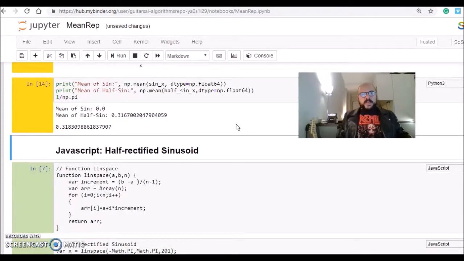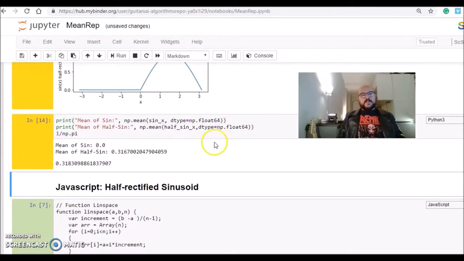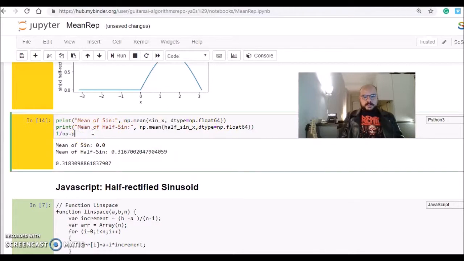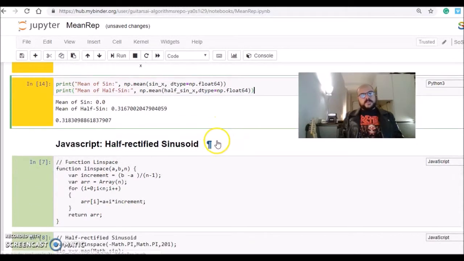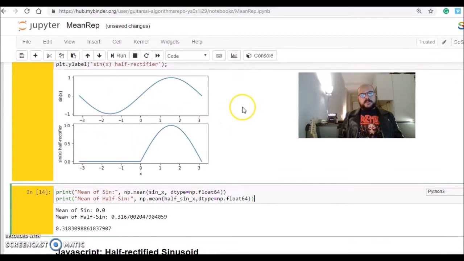So this was in Python. Because we are using the same signal, we are not using this definition of a voltage peak divided by pi. We want to have this number after we calculate the average of any of these half rectified sine waves using our own implementations. So we have now a signal in Python.